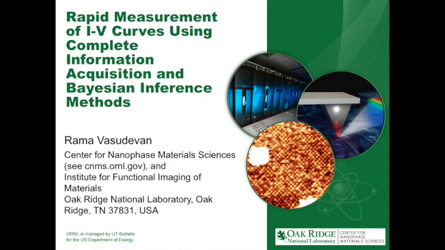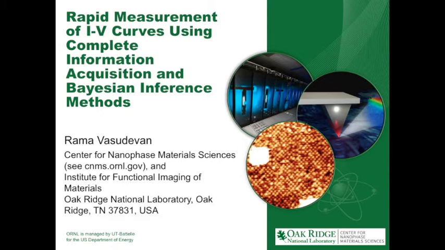I'm from the Center for Nanophase Material Sciences at Oak Ridge National Laboratory, and today I'm going to talk to you about rapid measurement of IV curves using complete information acquisition and Bayesian inference methods. Whew, that's a mouthful. So what I'm really going to talk to you about today is how we can improve the acquisition rate of IV curves in scanning probe microscopy.